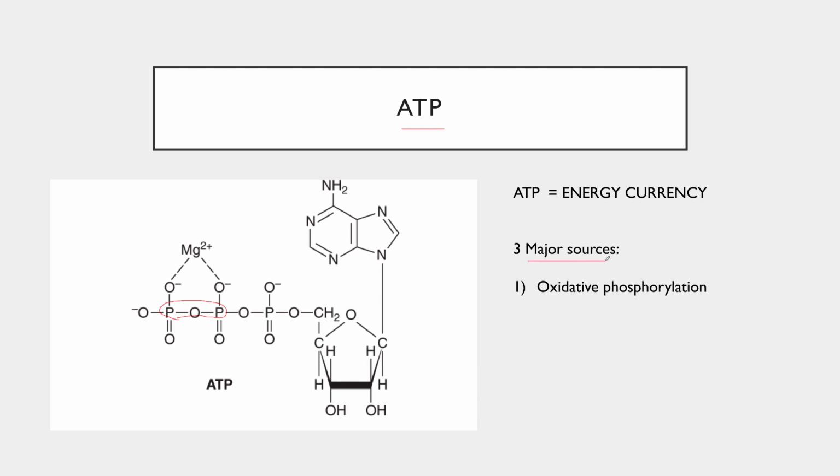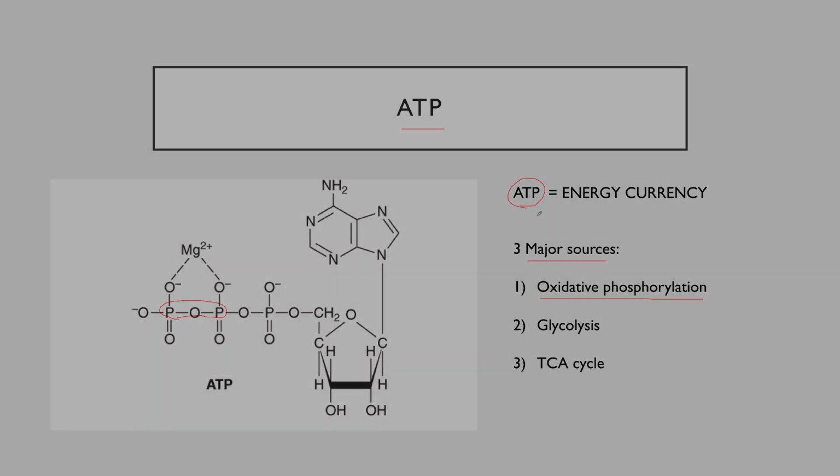There are three major sources of ATP production that we'll talk about. The first is oxidative phosphorylation, and this is the process by which the oxidation of NADH or FADH2 is used to synthesize ATP in the mitochondria. The next is glycolysis, and there are several ATP produced. And finally, there is one GTP produced directly from the TCA cycle. These are all very important producers of ATP, as there's a significant need for ATP within the cell, as well as free phosphate and ATP intermediates.